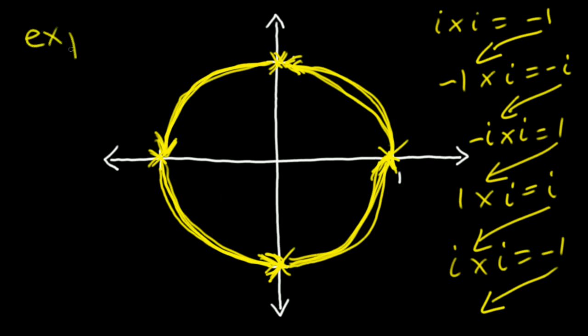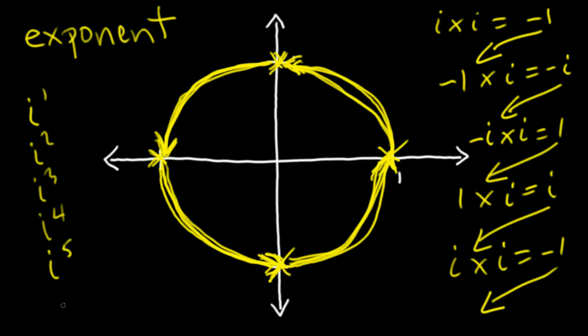Now, there's a name in mathematics for multiplying by the same thing over and over again. It's exponentiation, or raising something to an exponent or to a power. We take i to the first power, i to the second power, i to the third power, and if we increase the exponent, we go around and around and around the circle. That's pretty cool, isn't it? It's very rare in mathematics that we have such a simple way to create a function that repeats itself, to model, potentially, periodic phenomena with such a simple method.